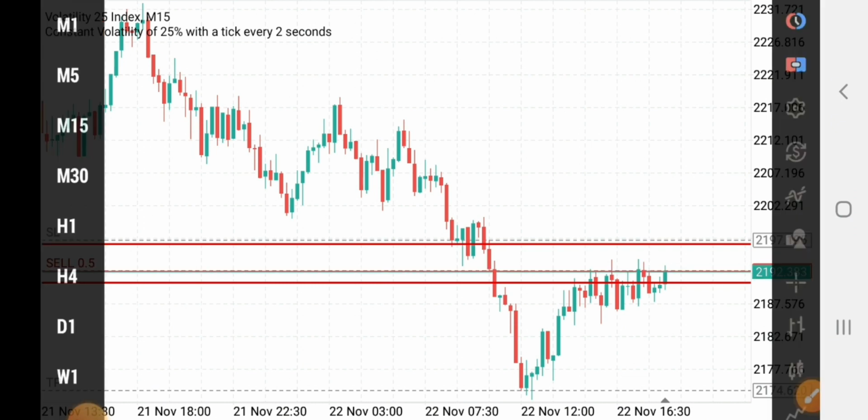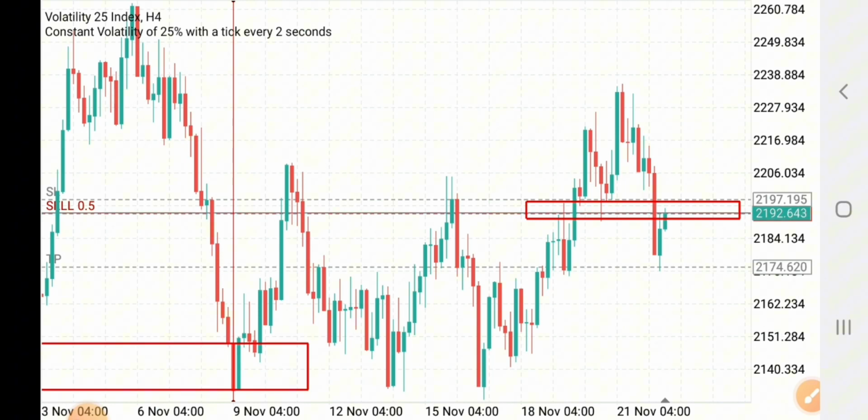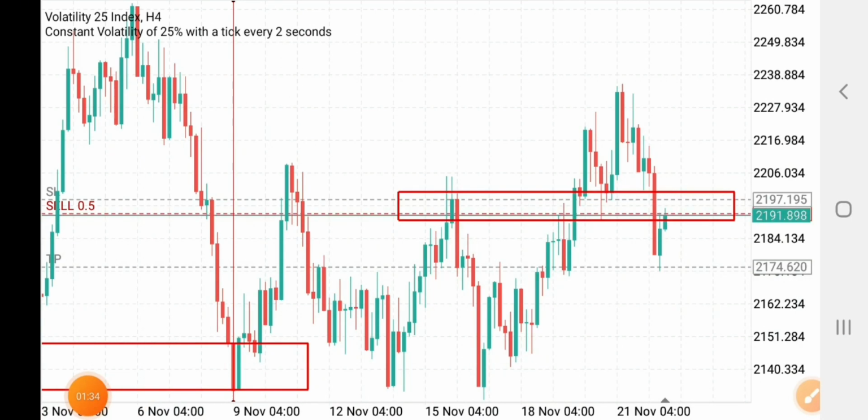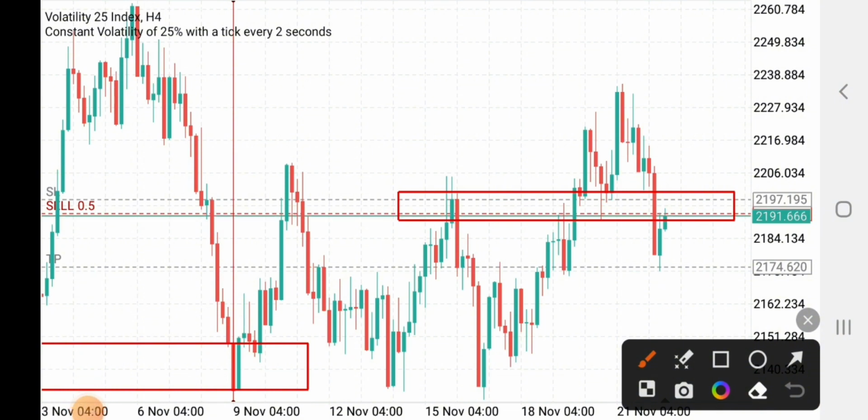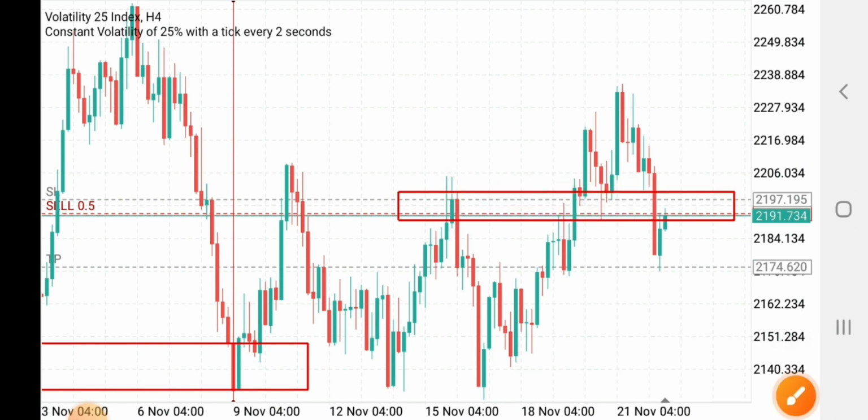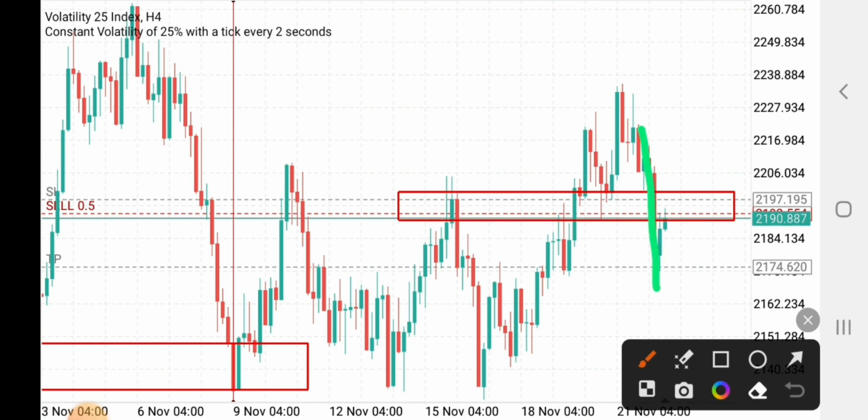So I will simply go to the 4 hour time frame just to share with you a quick one. From here you can see that the price has tested this zone. From here we also have the price retested. So we have all this area as our strong resistance and support, which could be called a dynamic support and resistance zone. So we have this as our area. Then the price actually broke out of that level and is pushing back into that level again. So we are looking forward to selling this market at this point.